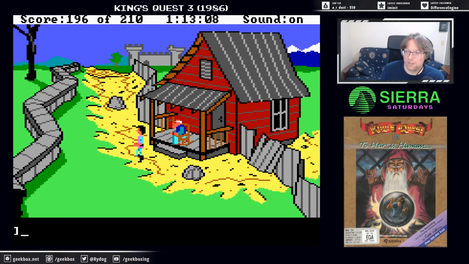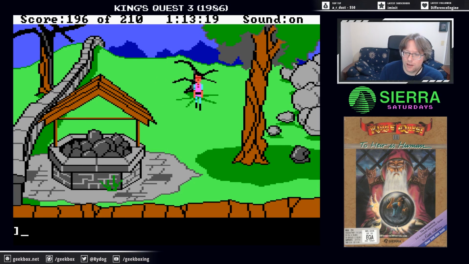You're right, this is the Smurfs theme song. It certainly sounds like it. Alright, so we can go up to the castle and look at it. We'll do that later, because there's nowhere to go and you can't get inside.